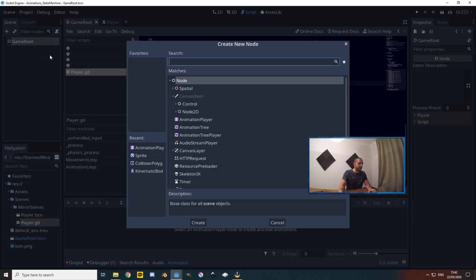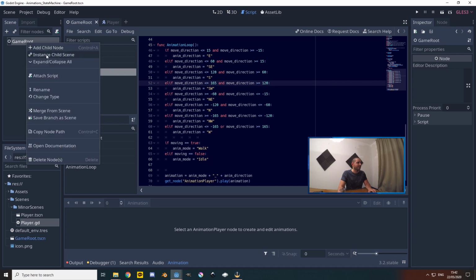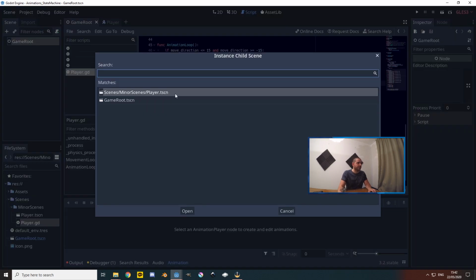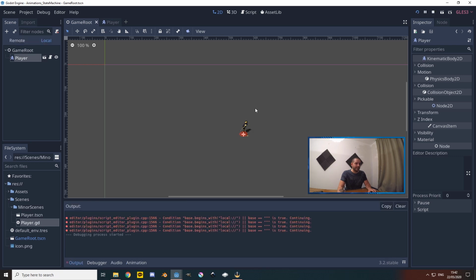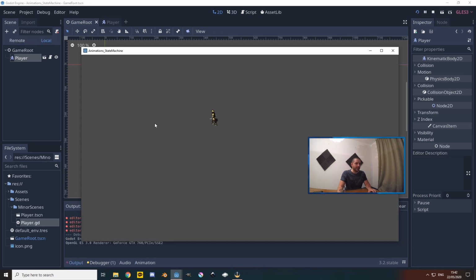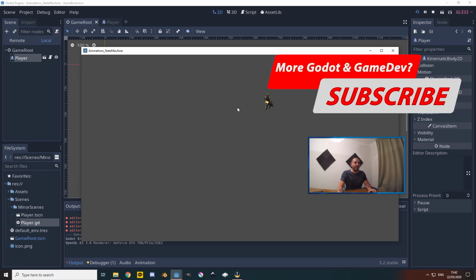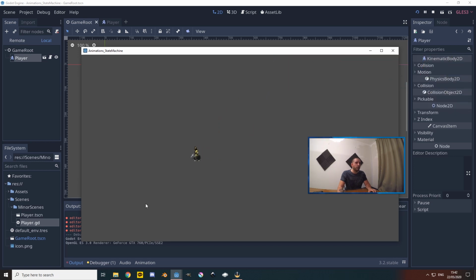And I'll simply add, not a child, I'll add an instance child, and that of course is going to be the player. And I'll drag this player a little bit to the middle of the screen so it doesn't open with the player all the way in the corner there. Now when I play this game, this should all be working. So now when I click somewhere, the player is moving to that direction, and the animation direction that is closest to how that should be looking is played at the right time.